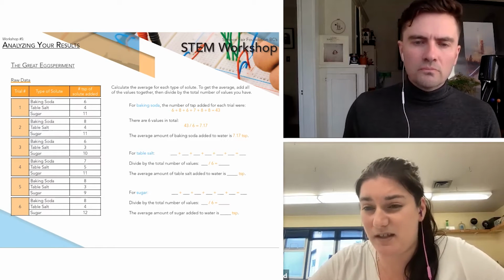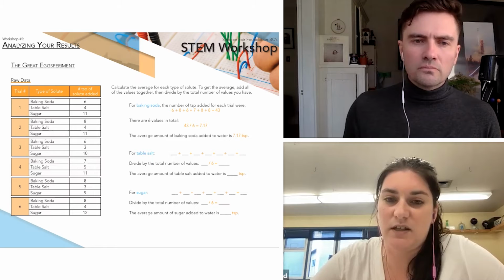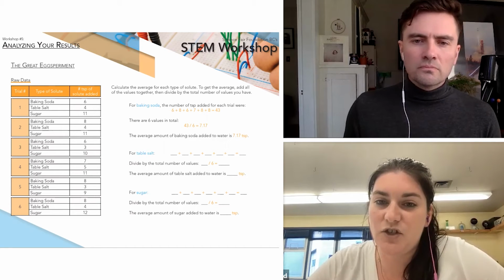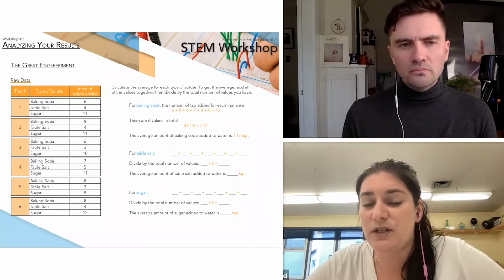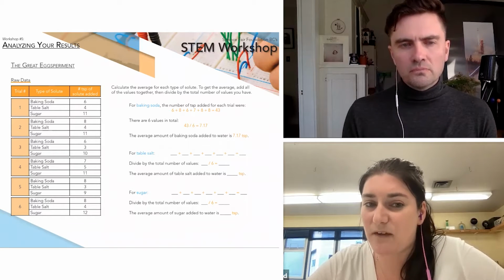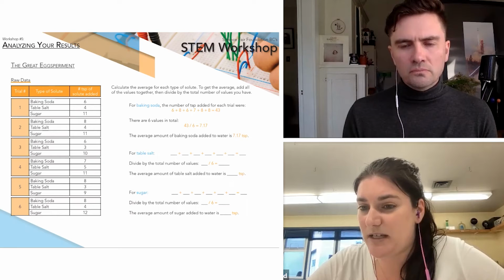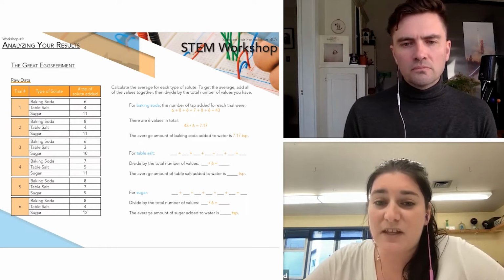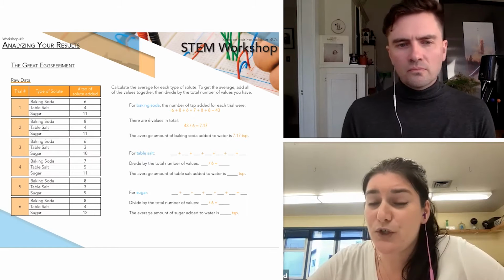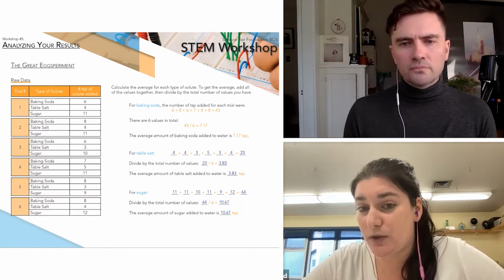In our case, we have 6 values. So you can see here in the description, you have each tablespoons added for baking soda. It leads up to 43. And then we're going to divide this by 6. So the average amount of baking soda that we needed to make the egg float was 7.17. And then you would do the same thing for the 2 other solutes or your other conditions.